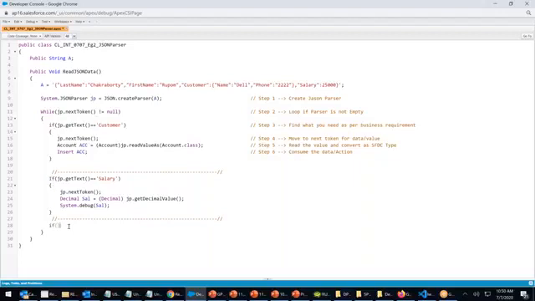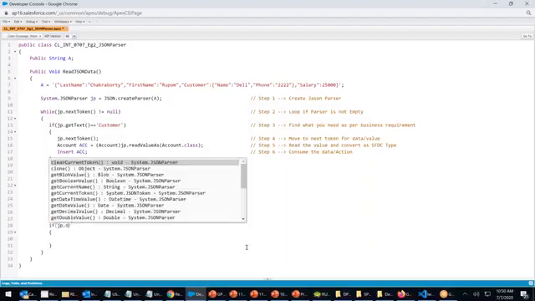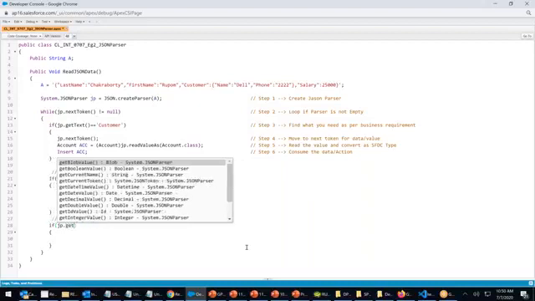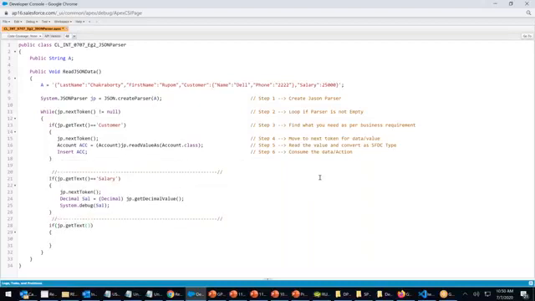If JP dot get text is equals to first name, then JP dot next token.